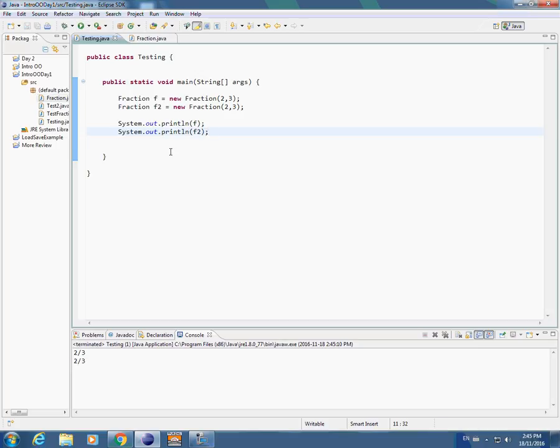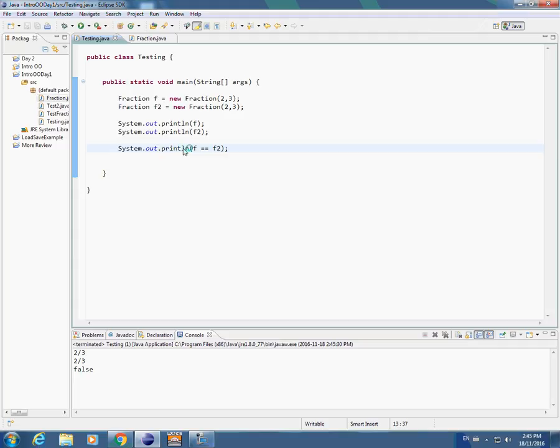You can see 2/3 is printed out both times. Now, if I want to check if they're equal, so I just print out the Boolean value of their comparison. So I say f equal f2, I run this, this is false.